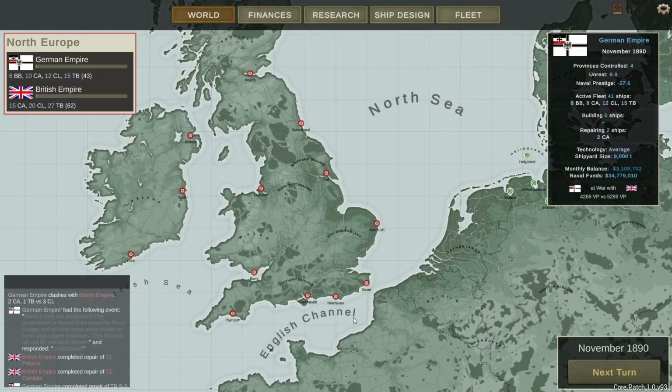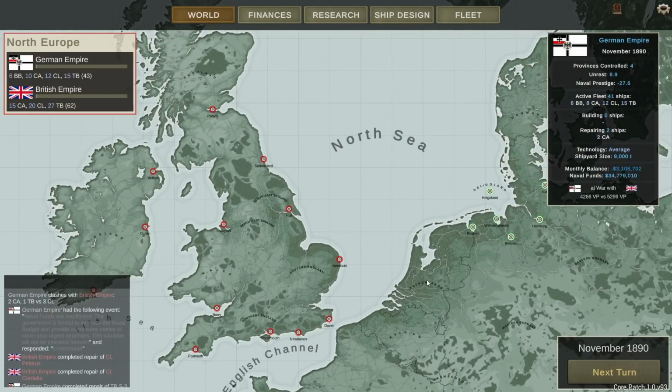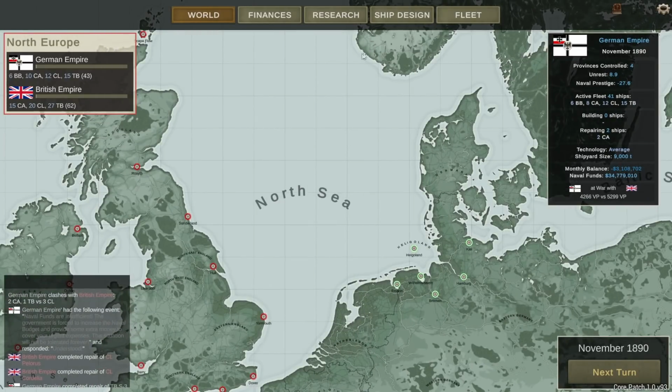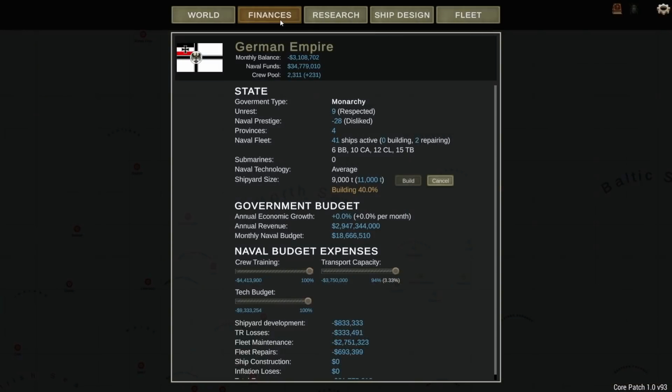3 CLs. Oh, my bad. Whatever. I didn't want to hang out there with those heavy cruisers just eating punches to the face over and over and over again. I'm disliked. Yeah, because I spend the government's money like a drunken sailor.